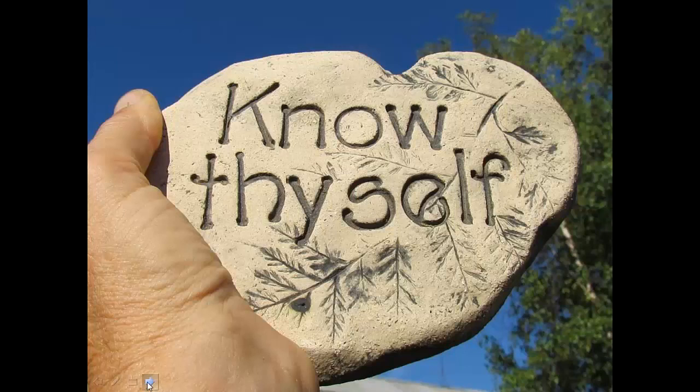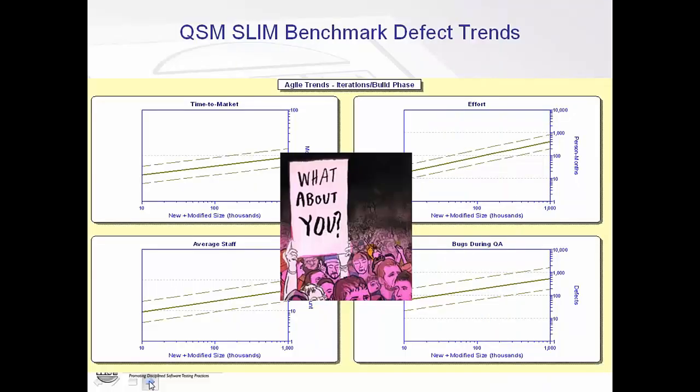And then finally, know thyself. Are you above the industry average on your defect density? Are you on the average? Are you below? Do you tend to build systems in a faster schedule with larger teams, or do you tend to use smaller teams? One of the things you could do is collect some of your own metrics and answer the question, how do we stack up? How might we compare in terms of our defect patterns against our peer group in, say, an industry sector like financial services or medical devices or mobile devices?